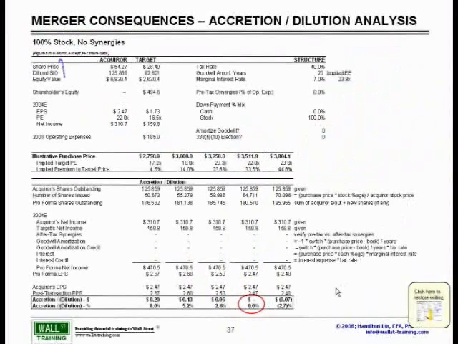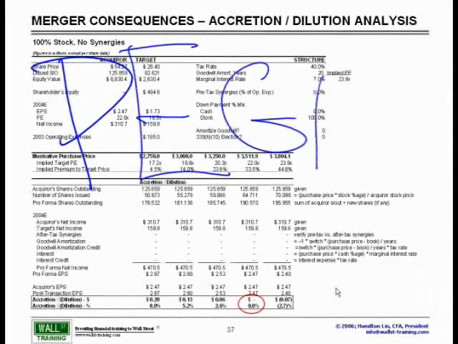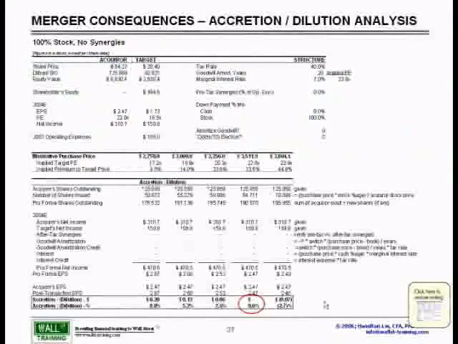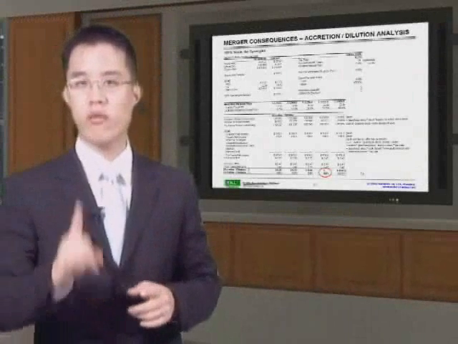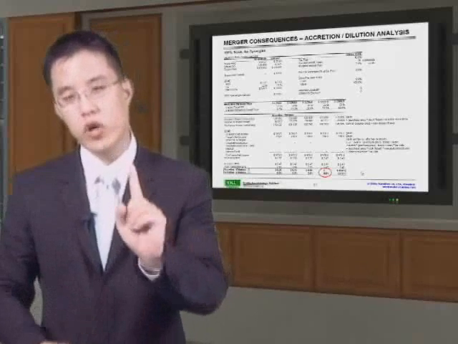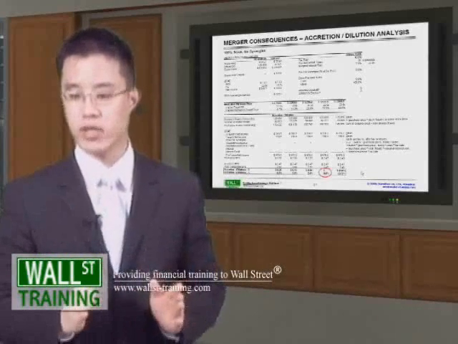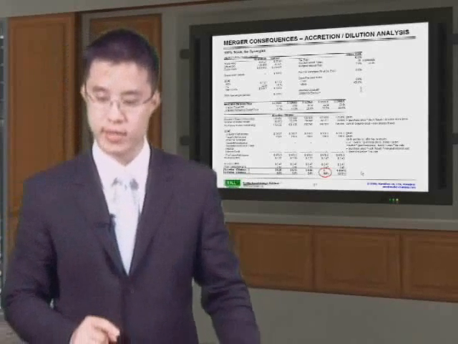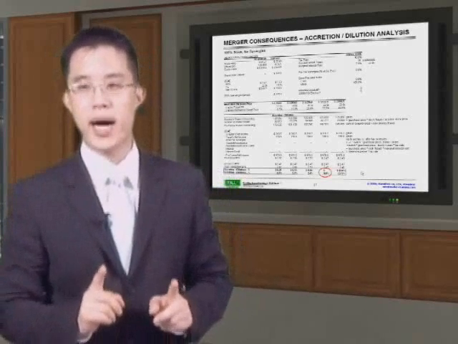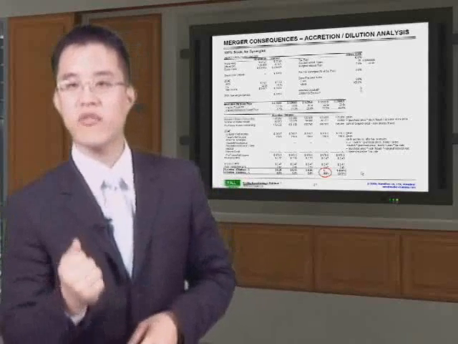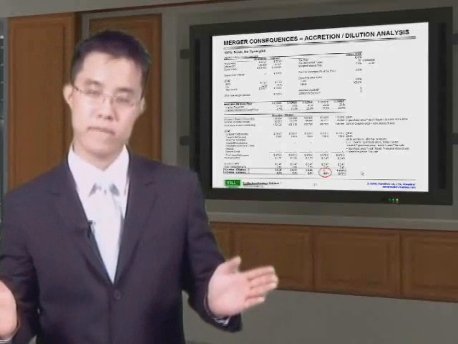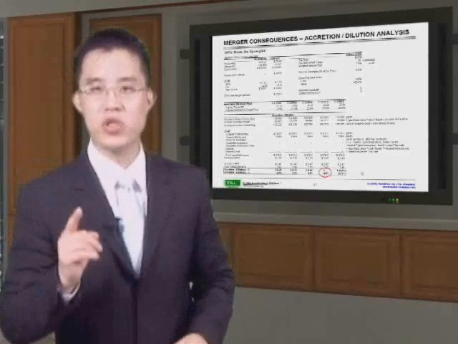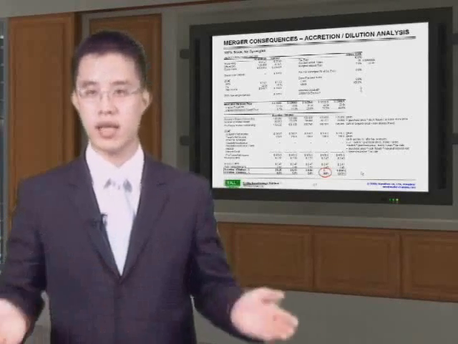M&A deals are strictly a PE game. What's a PE ratio? It's price over earnings — the value of $1 of earnings. If I have a dollar of earnings and it's worth 22 times, that's $22. From another angle, I can buy $22 worth of goods with my $1 of earnings. If I'm using my dollar of EPS to buy $22 worth of stuff, and that $22 worth of stuff also has a value of 22 times, I don't make out in either way. My dollar of earnings is equivalent to $22 worth of value. If I buy your dollar of earnings, which also happens to be worth $22, I gain nothing, I lose nothing.